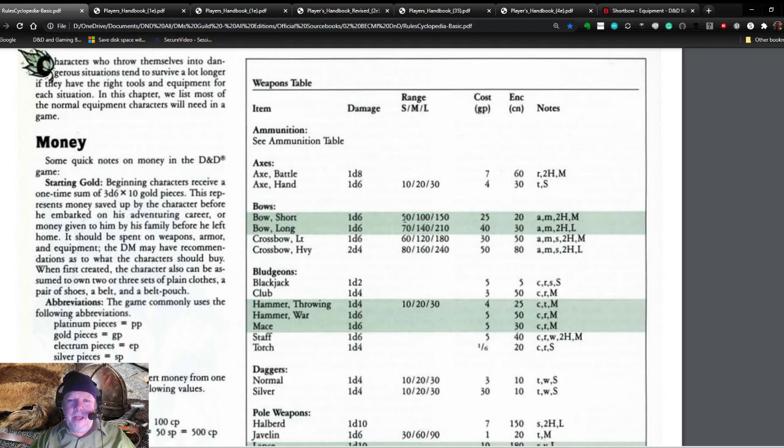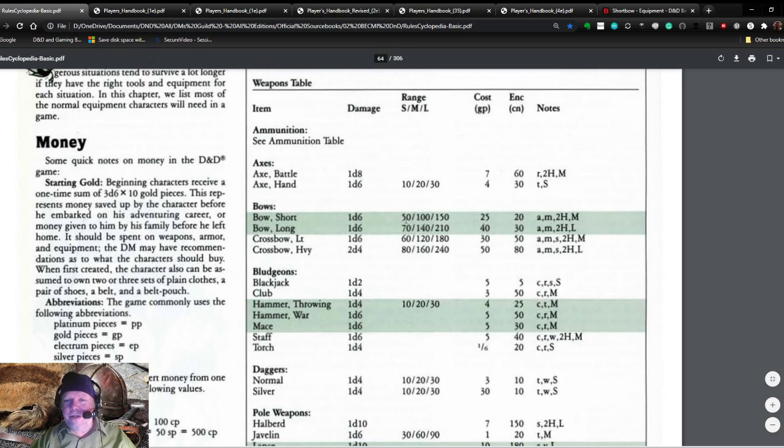So a shortbow had a short range of 50, medium of 100 and long of 150. So in other words, range increments of 50. And in this edition, with the 3 range increments, you had a +1 to hit in the short range, a flat roll to hit in the middle range, and a -1 to hit at long range. It cost 25 gold, and it weighed 2 pounds, or 20 coins of encumbrance, as opposed to the longbow, which was a little bit bulkier and had a little bit more range.